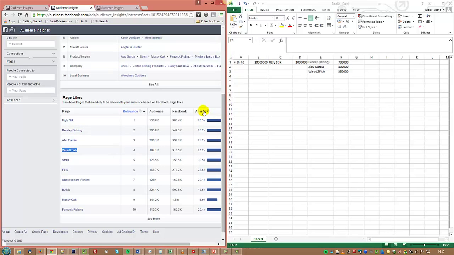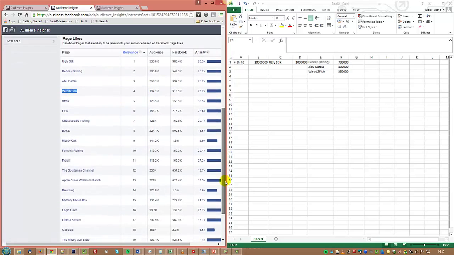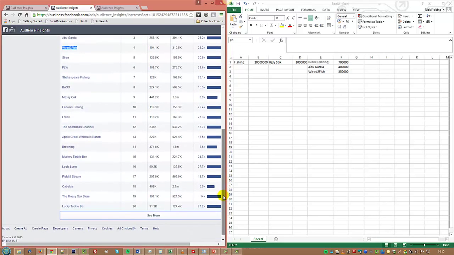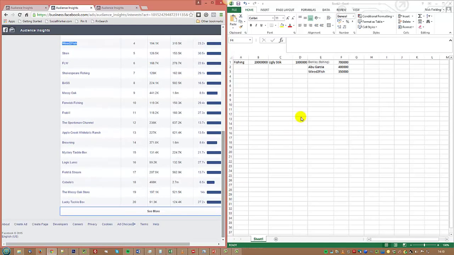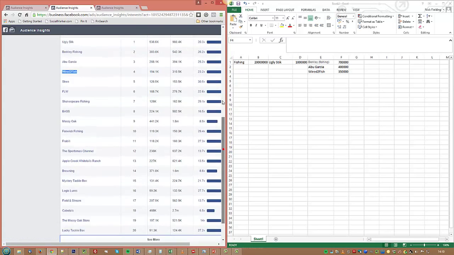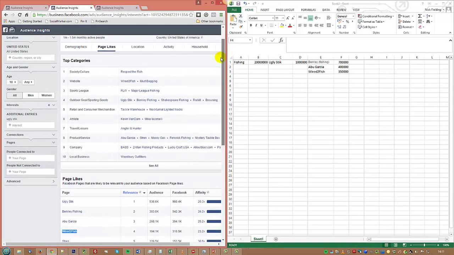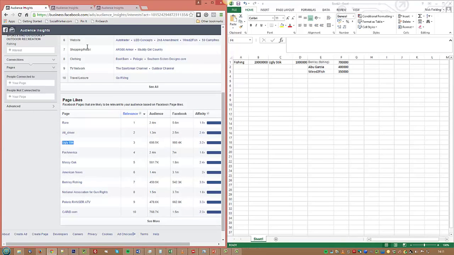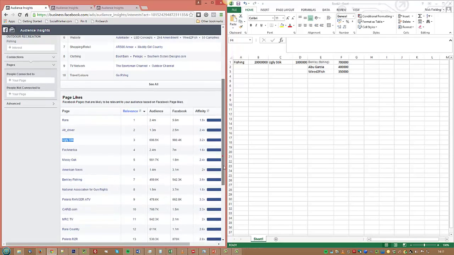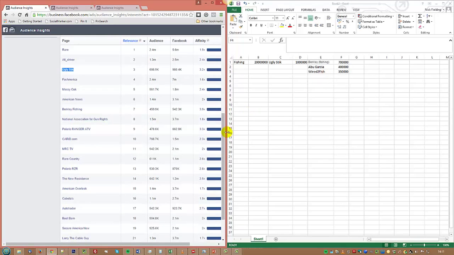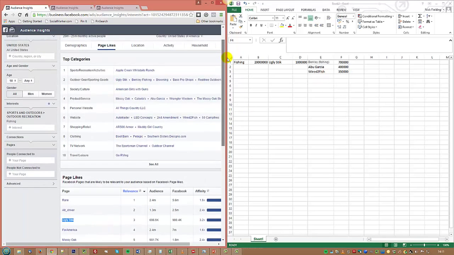And I will tend to go down this list, you can click see more to get more, as long as there is a relatively high affinity score, and by that I usually mean around 10 to 15 or higher. So I will be recording all of those interests in my sheet. Bear in mind that once you've finished, you can start again. Okay, you can go back to the top level interest, fishing, and you can keep searching down all of these. There's Barkley Fishing cropped up again, but you can keep scrolling down until you find a new fishing interest that you don't already have.